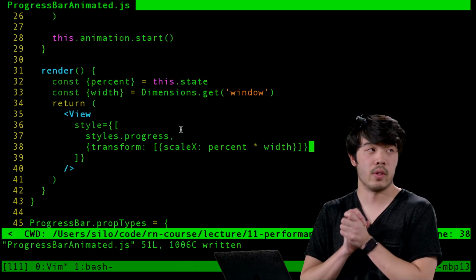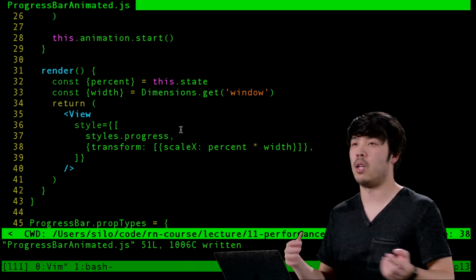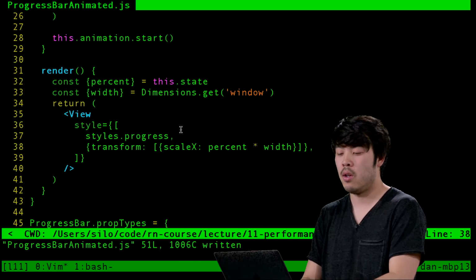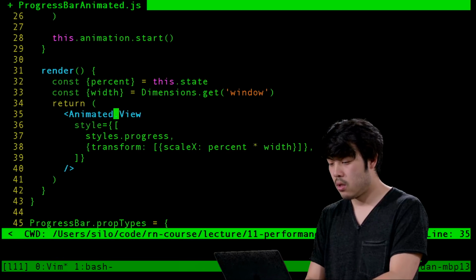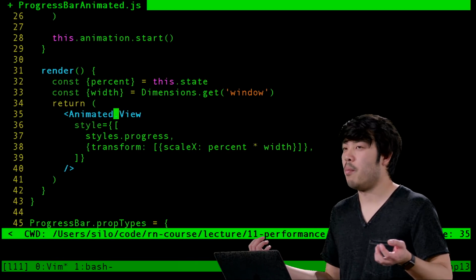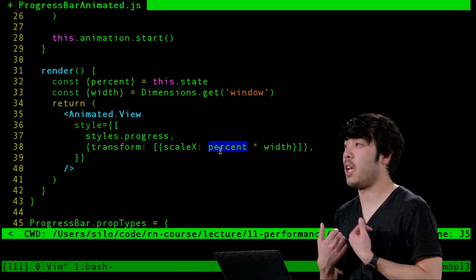And normal views can't actually get connected to these animations that are being computed on the native thread. We actually need to use a special thing called an animated view, which is just a view, but it can watch these values that are being animated.